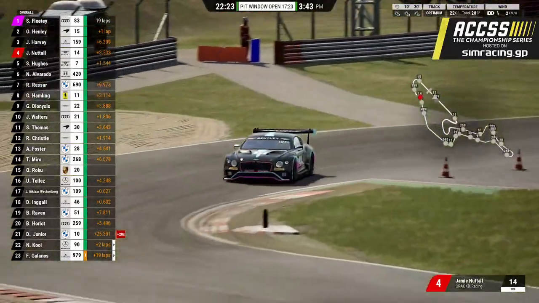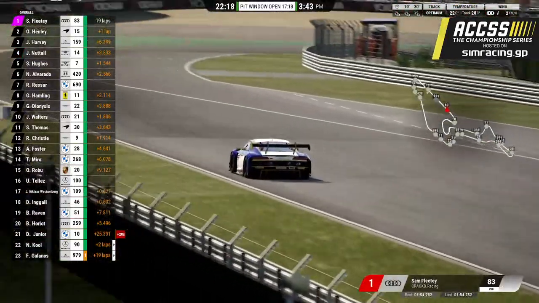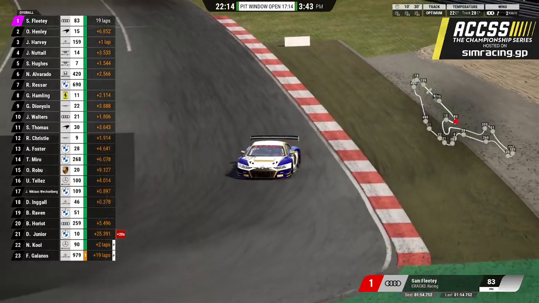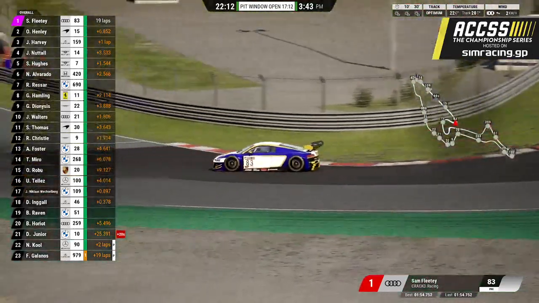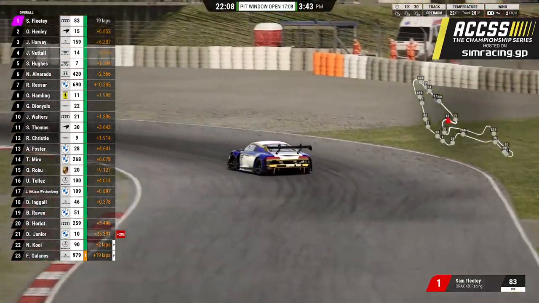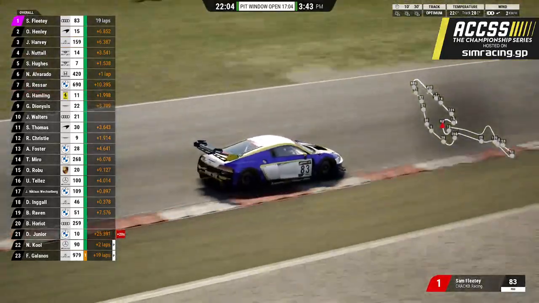Yeah, Nuts in the chat, Nuts out for Null. But Sam Fleety really has dominated this race. Just set a 54.7 to cut down that fastest lap that I just told you. Huge pace here from the Audi man.